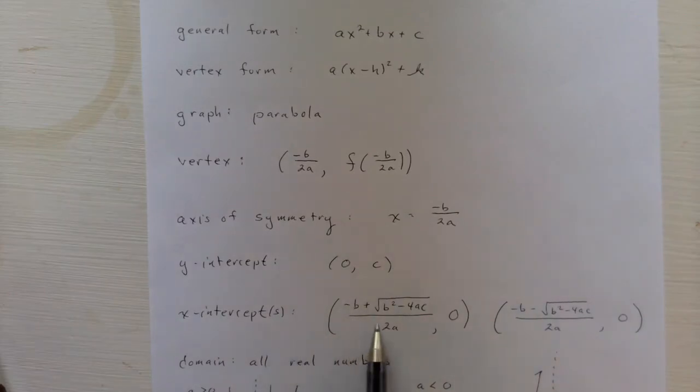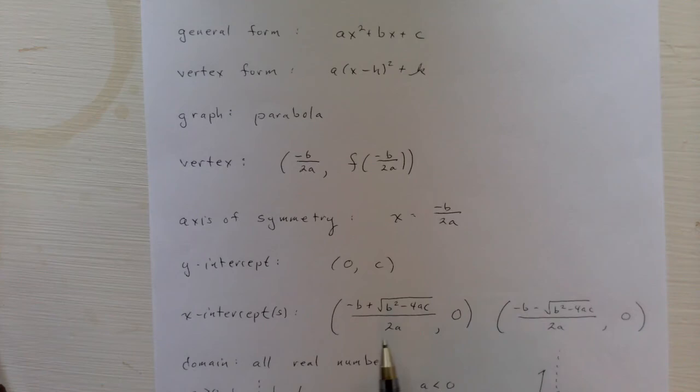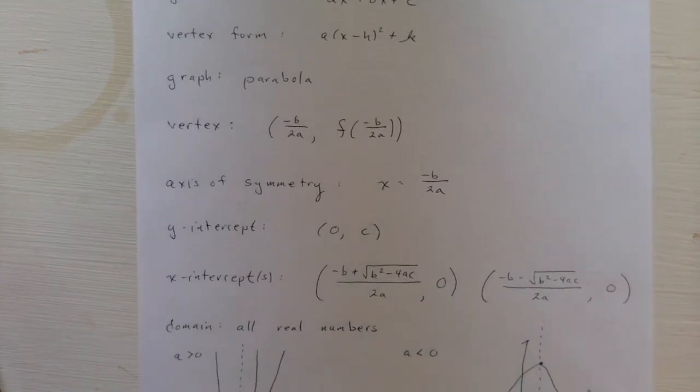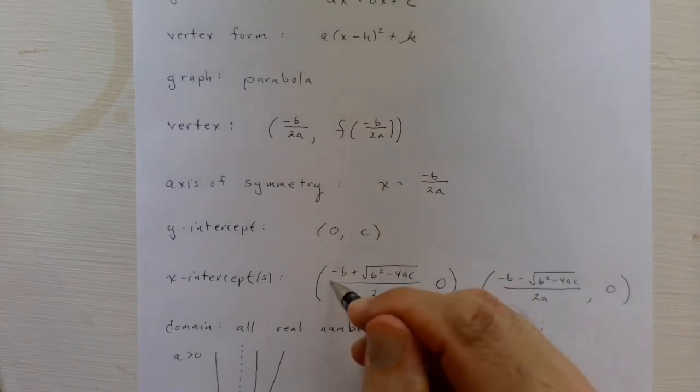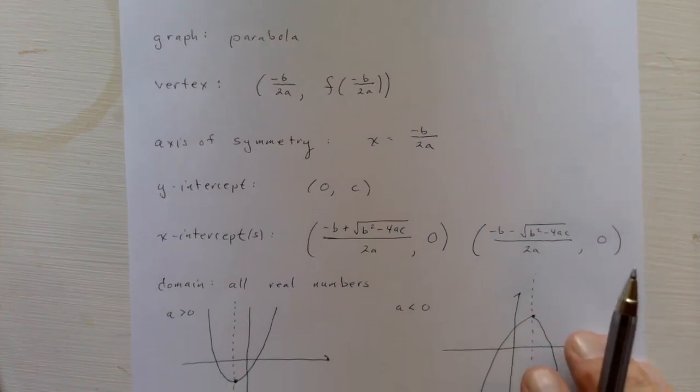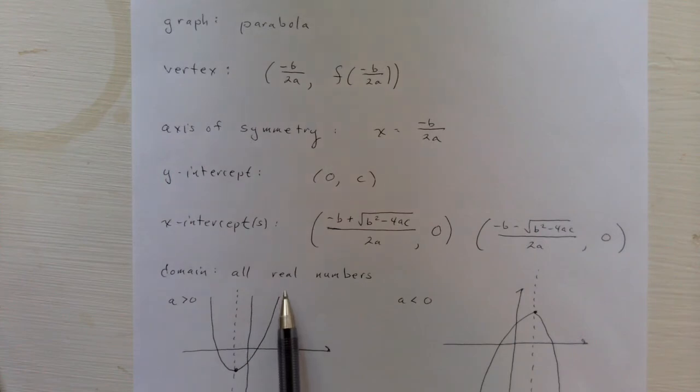These are the two x-intercepts, what we obtained from the quadratic formula. You do want to memorize this. When you do this, make sure you extend this bar over here. A lot of students forget this minus b, and they just write this minus b over here. And then the domain is all real numbers. I think we can see because we can plug any number we want in for x.